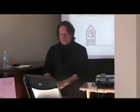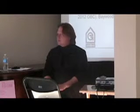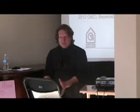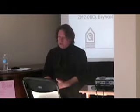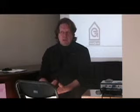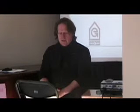So the real thing to figure out here is what the government's trying to do with these labels on houses. And some places they're voluntary, like here in Oshawa. In some places they aren't. If you want to build in Vaughan or Newmarket, the builders have to build Energy Star houses. The municipality's saying, you want to build here, it's got to be an energy efficient house. So again, Baywood isn't being forced to do this here, and they're doing it because they think it's a good thing to do.